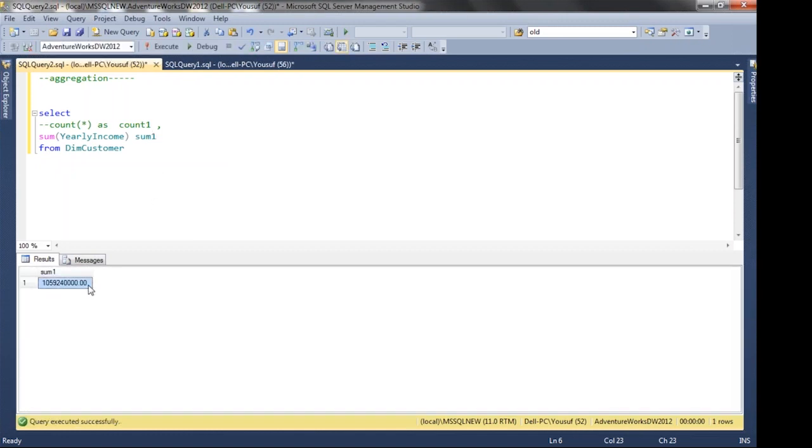Let's say I also want to find average values. Average of yearly income.